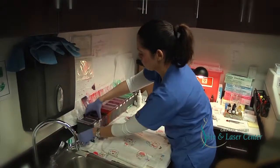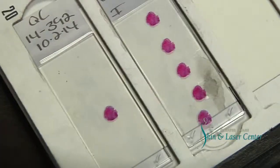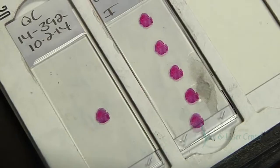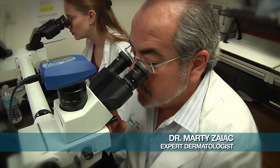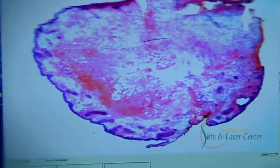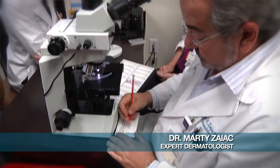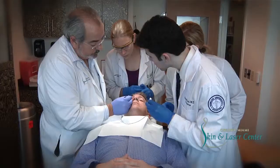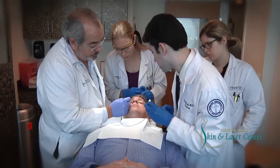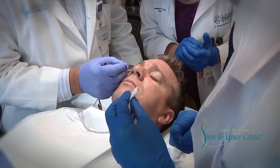Once that is done, the doctor will be able to read the specimens on the slide and will be able to decide if the specimen is still positive or negative. Now that the tech has finished preparing the tissue, we're going to look at it under the microscope. We can see here that primarily what I'm looking for is the complete epidermis. What we're looking for here is any signs of any remaining tumor cells. If we do find some remaining tumor cells, we mark them on our card in the areas that we see them, so that when we go back to take the second stage or second layer, we can just go back and take that precise area without having to remove any normal tissue.